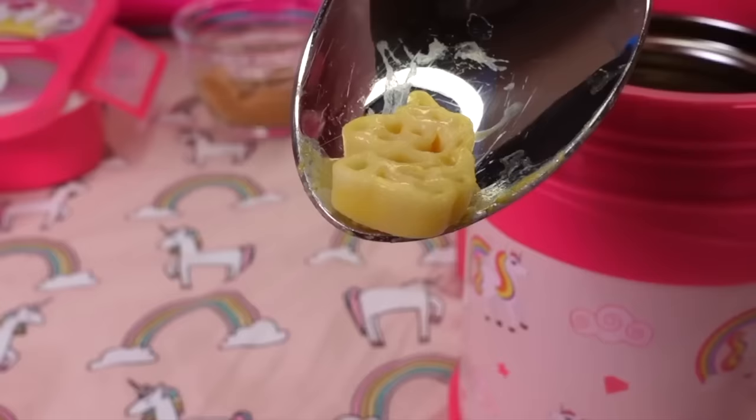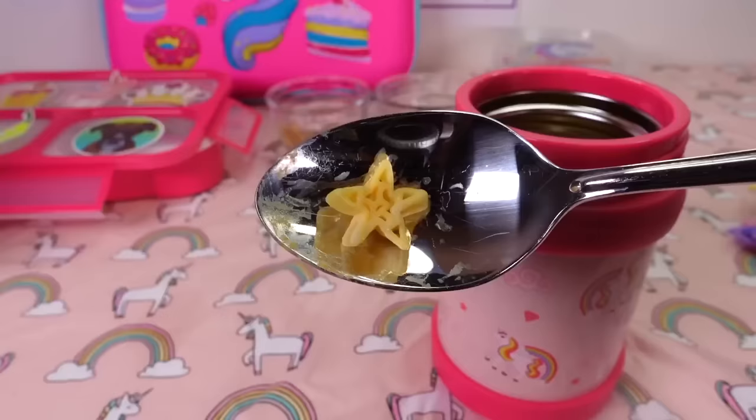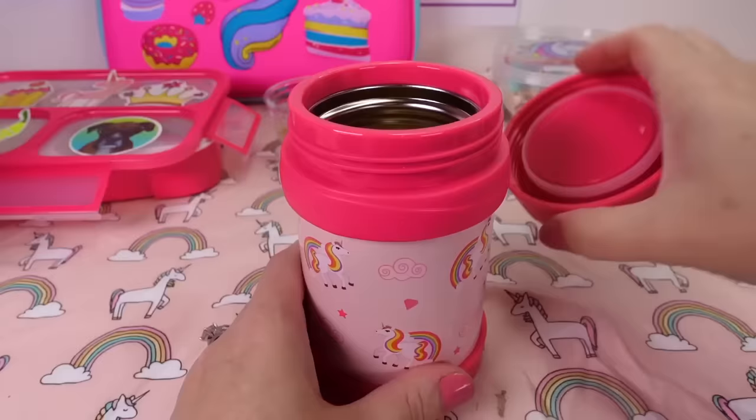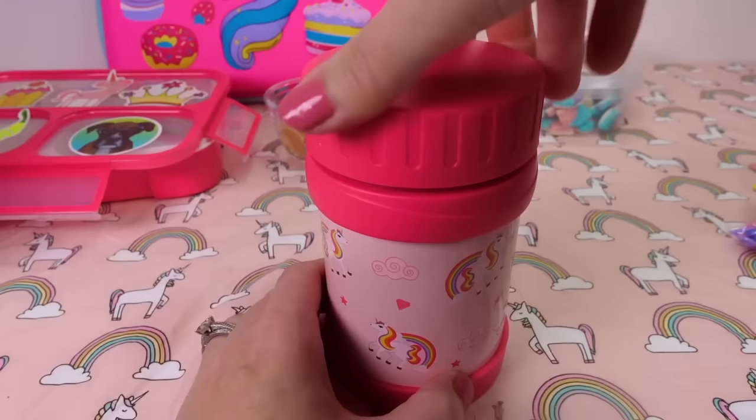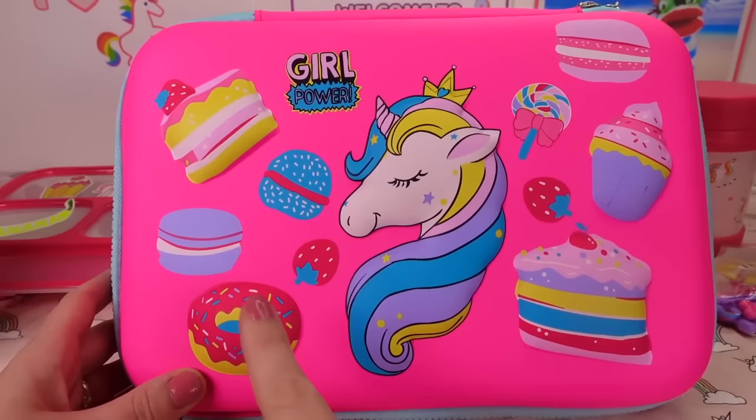Here's one that's shaped like a unicorn. And here's a rainbow. And there are stars. And this thermos will keep it nice and warm. So at lunchtime, you'll have warm unicorn mac and cheese. Let's take a look at this. We're going to put your lunchbox with your food in here. There's a unicorn. There's cake, donuts, cupcakes, strawberries. Ooh, it all looks so delicious.